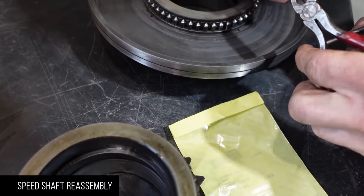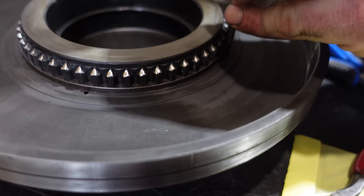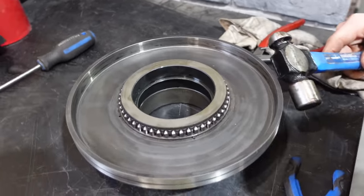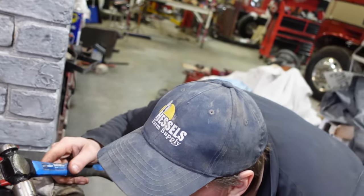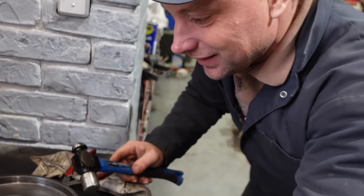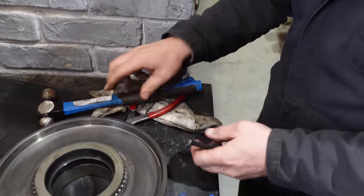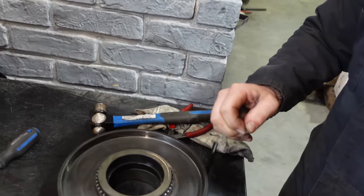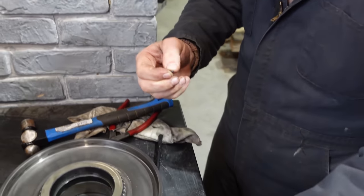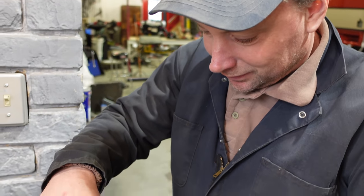Which plate is this? I don't know, one of the gears we're changing. Hit her home. Make it flush. Well, no, we've got to make it flush. Start over. That might even be in just a touch. That's good. Now you've got three more. Yeah. Well, the snap ring's not going to pop out of there, that's for sure. Good thing we have all these big bags, or else we'd lose them all. That's why the part cost 37 cents, but the packaging cost $2. Yeah, the price of oil.